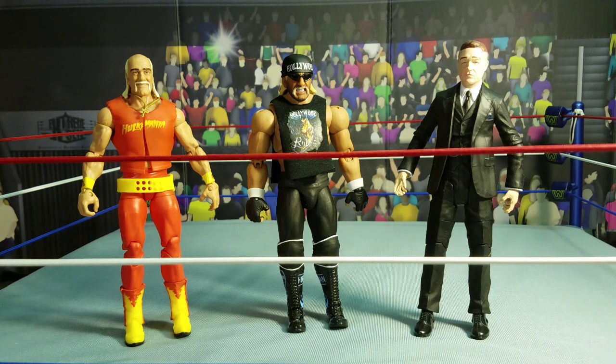I picked this up more out of curiosity than anything else. I wanted to see how the articulation was, and, you know, I'm overall satisfied. I think if you want a Hollywood Hulk Hogan figure, or you collect NWO figures, or if you're just a Hulk Hogan fan, it is definitely worth the purchase. The difference of $15 is amazing what a company can do with an action figure. And that's not a slight against Mattel. I know I'm pretty hard on them. But they did the best they could within their budget. So overall, no really super huge complaints.